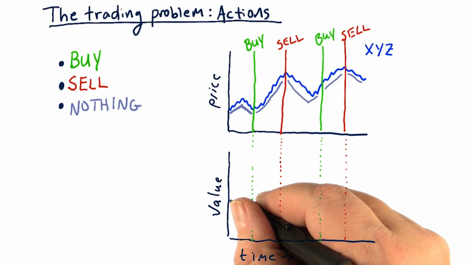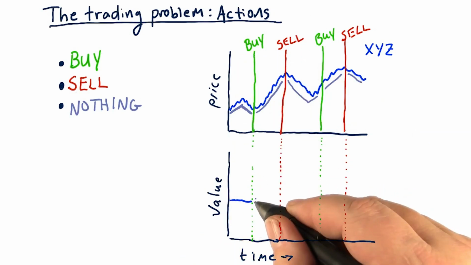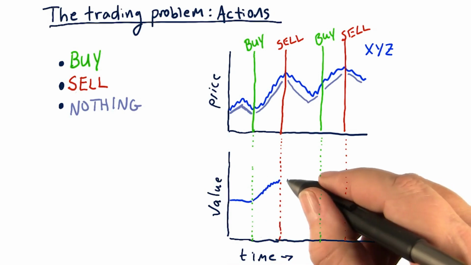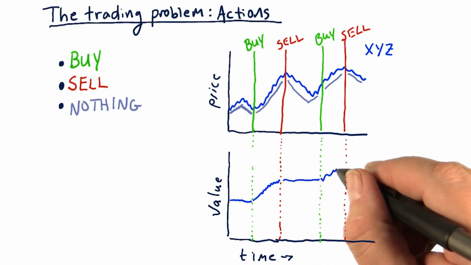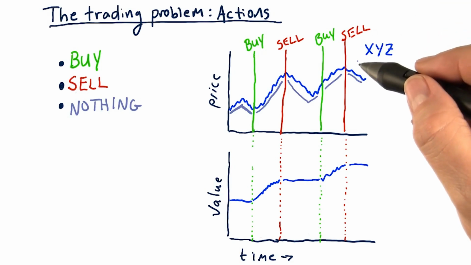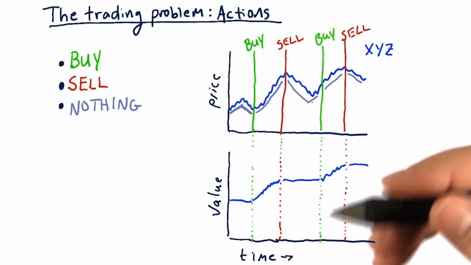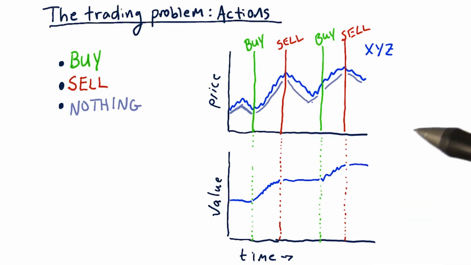So we start out with whatever we've got in the bank, and there's no trading for a while. Suddenly there's a buy, and then we see an increase in our portfolio value until we hit that sell. Then nothing. Again, another buy and a sell and nothing. So you see this sort of stepped behavior. Now, of course, because I was drawing this and I wanted this to look good, I was choosing opportunistic times to buy and sell. Your real strategy is probably not going to be so good, but ideally this is the kind of thing we'd like to see.